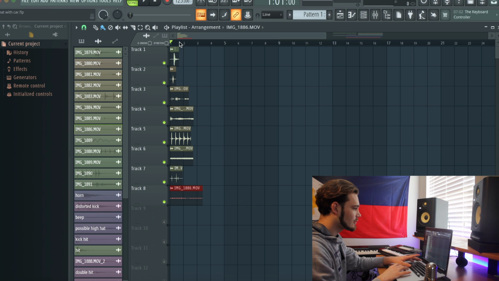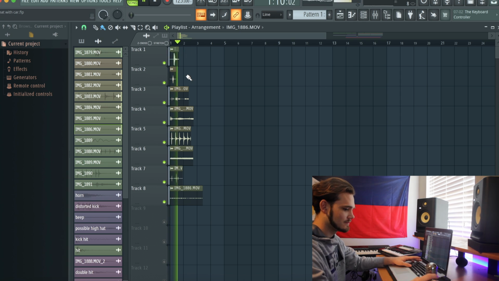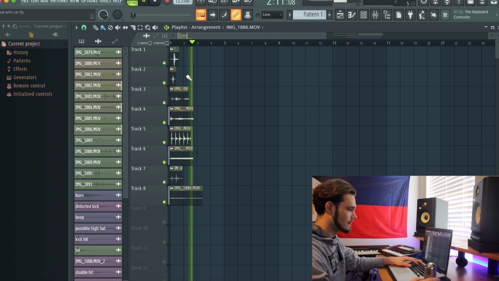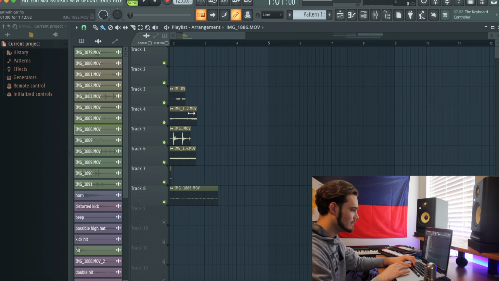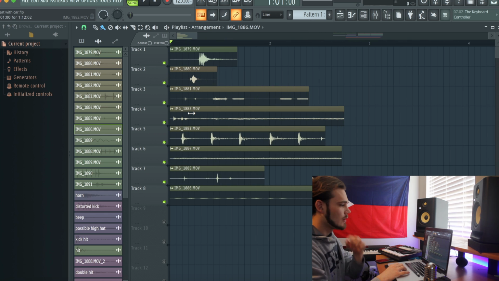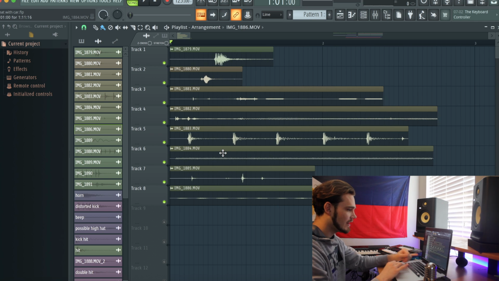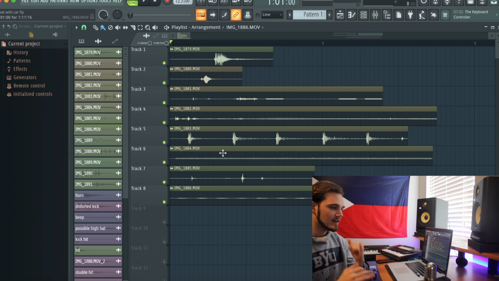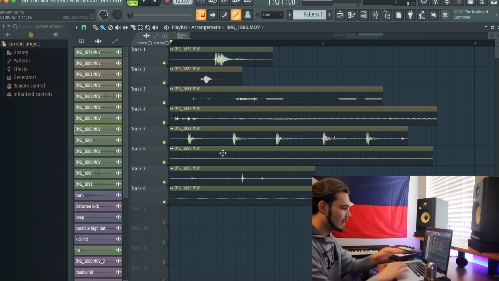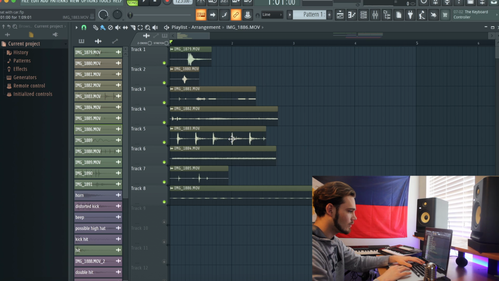Alright, so the first thing I did was I took all the audio and I brought it into FL Studio, and this is what it sounds like. So yeah, pretty noisy and nothing musical going on there. But I went through and found a few things that sounded good that I could use as a kick, a snare, a melody line, a synth, a hi-hat, all that. And so here's what I did to start out.